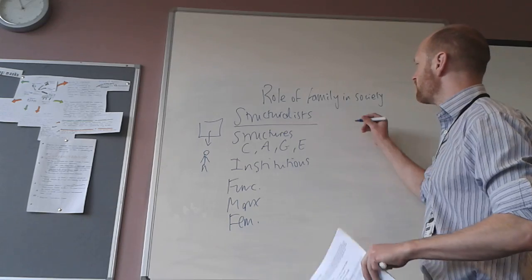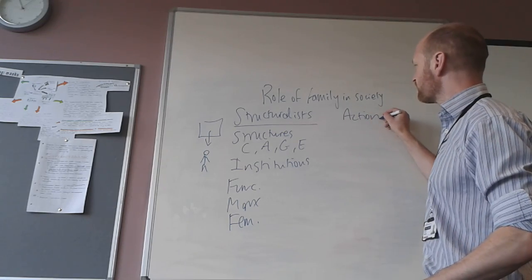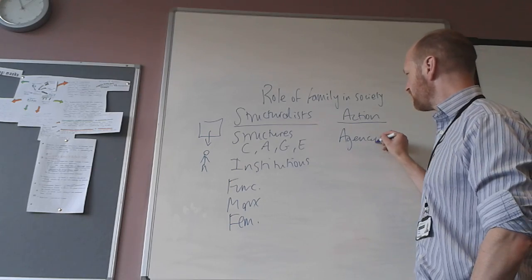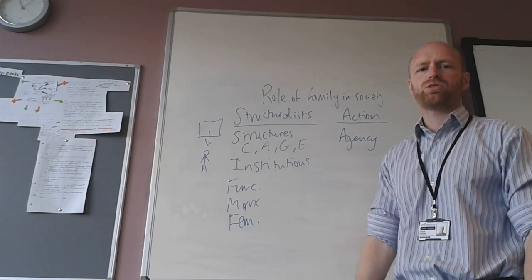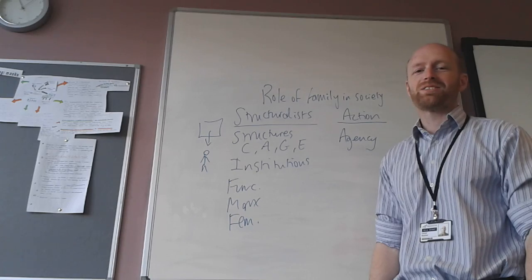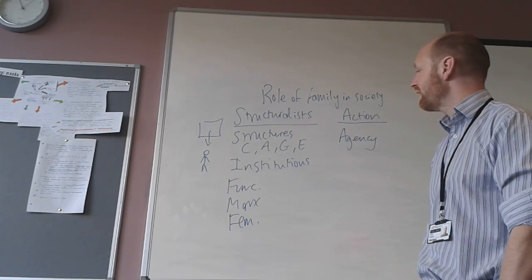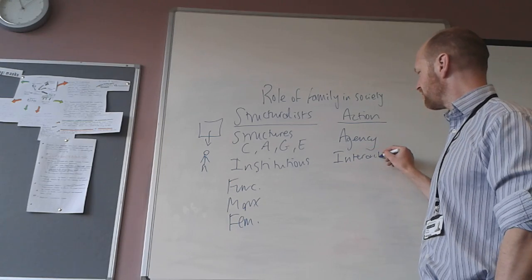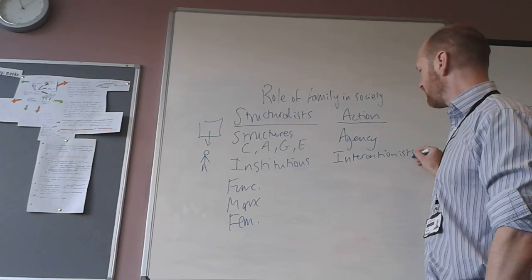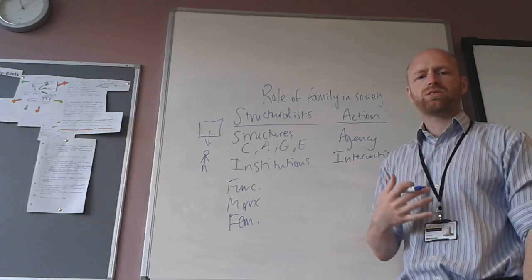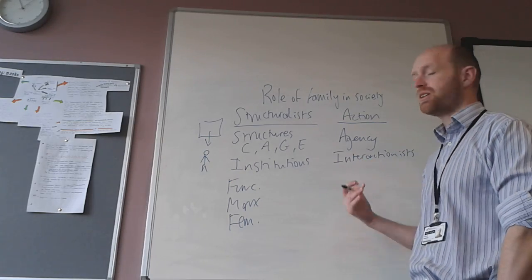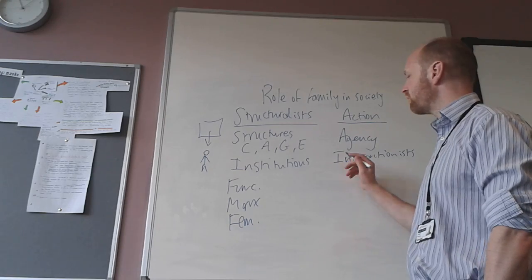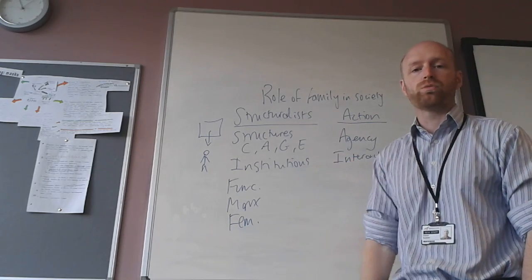The action approach emphasises human agency, which refers to our ability to make choices and decisions about how we behave, and that is followed by the interactionists. They argue that we interact in terms of symbols. So the full title is symbolic interactionists. And they would say that we are able to make choices about how we perform social roles.